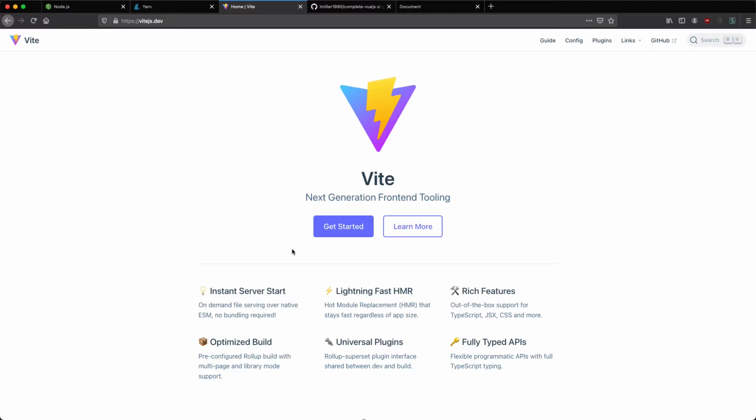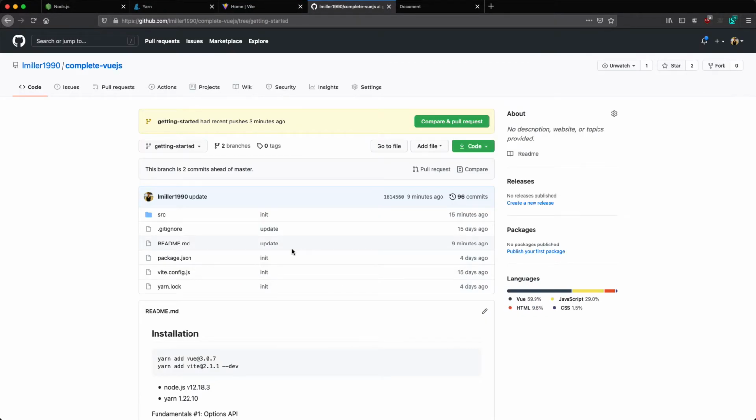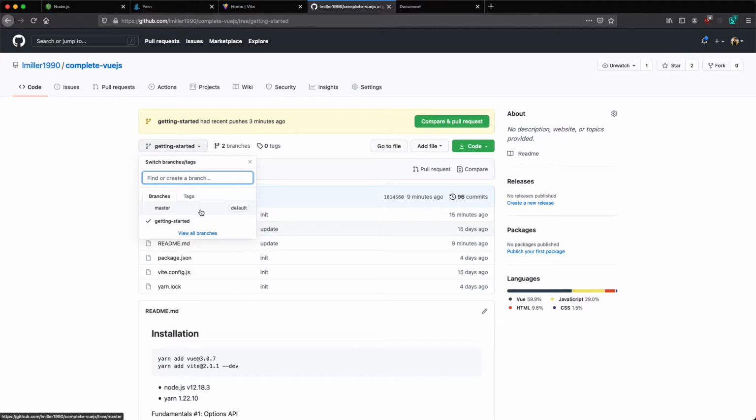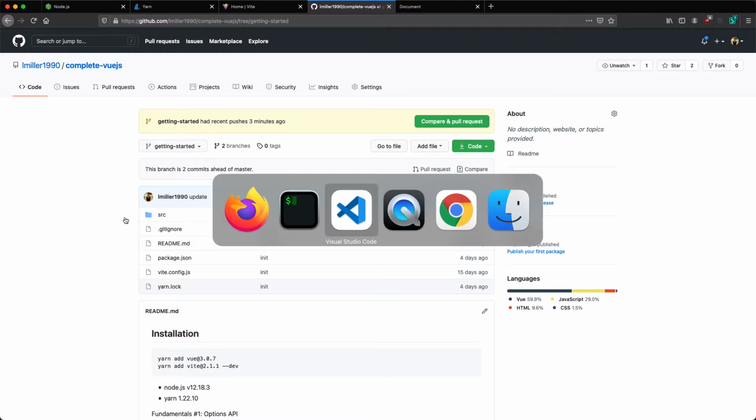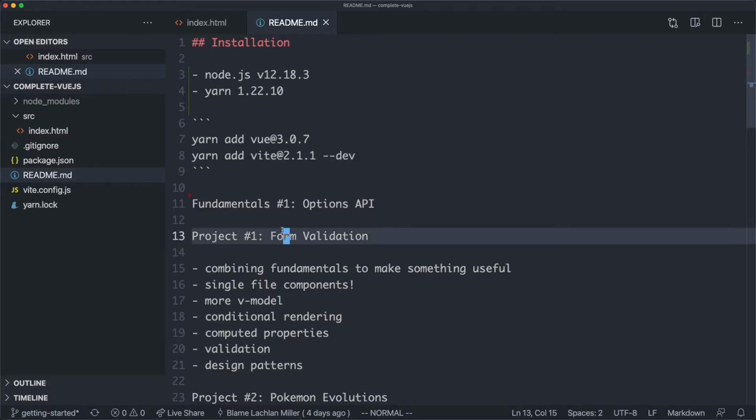You have a few options. If you're like me and you like to type all the code, you can just follow the rest of this video. If you just want to get started, head over to the repository and clone it. There's two branches. The master branch is going to be the fully completed code, and getting started is going to be the minimal branch to get started. I'm going to put this as a link in the resources. I'm just going to show you exactly how this template works so you can set it up yourself if you would like. I'm going to head back to my IDE now, and we're going to see all the remaining dependencies.